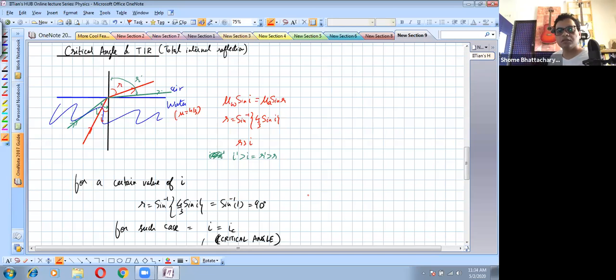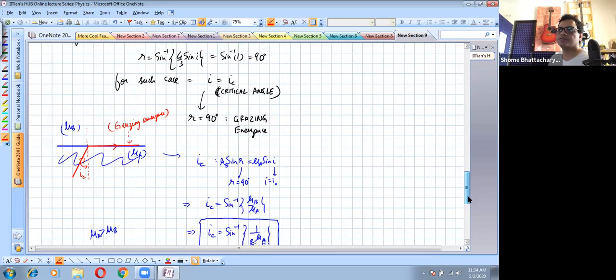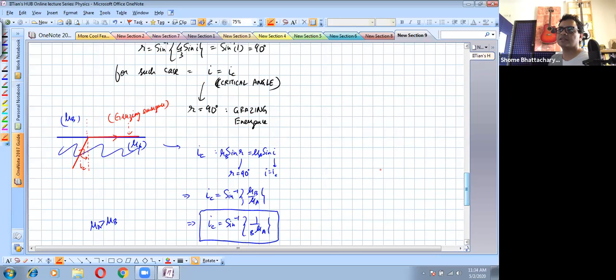Sudhir, to answer your question, grazing basically means when something is just touching a surface. If we come to the diagram below, you see for the critical angle case, this emerging ray is not coming out into the new medium. It is basically tangentially touching that surface, or grazing that surface. The word grazing means it skids along that surface.